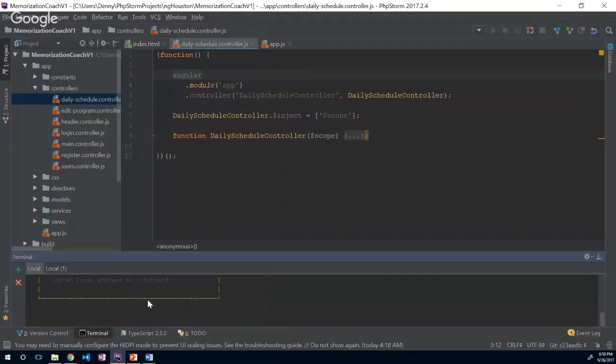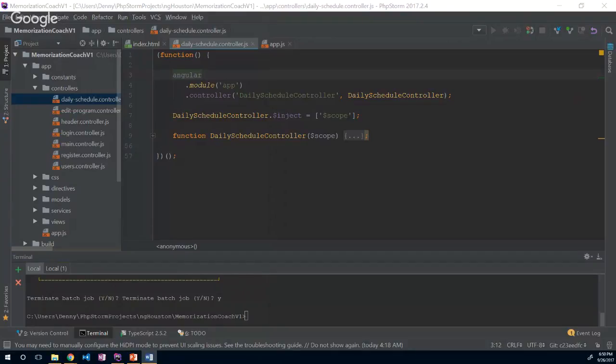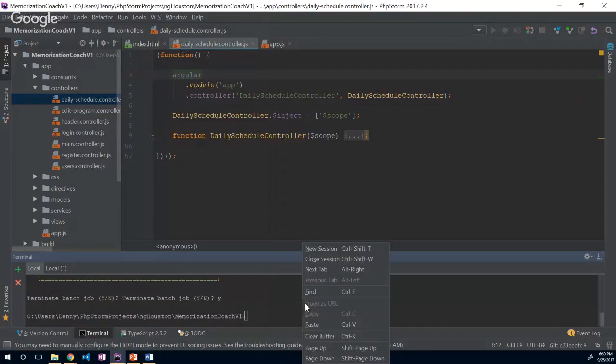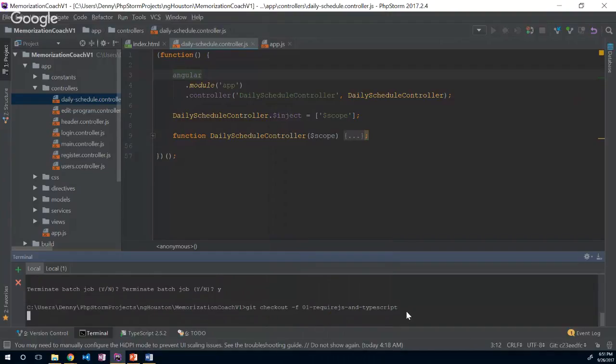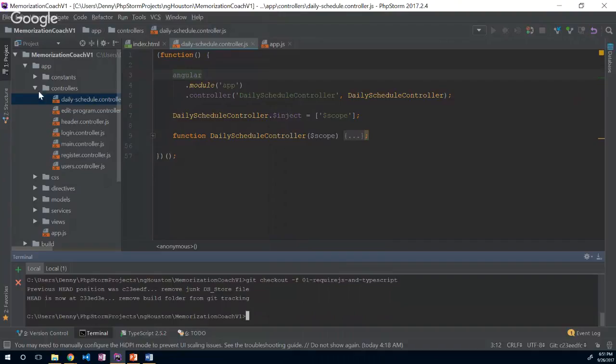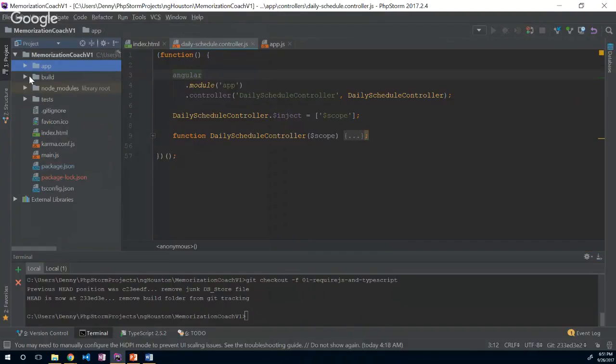I'm going to pull in a different version of the project that has that second phase that we looked at earlier, and that phase is going to essentially have our introduction of require.js, which is our module bundler, as well as TypeScript. So let's take a look at what it looks like.